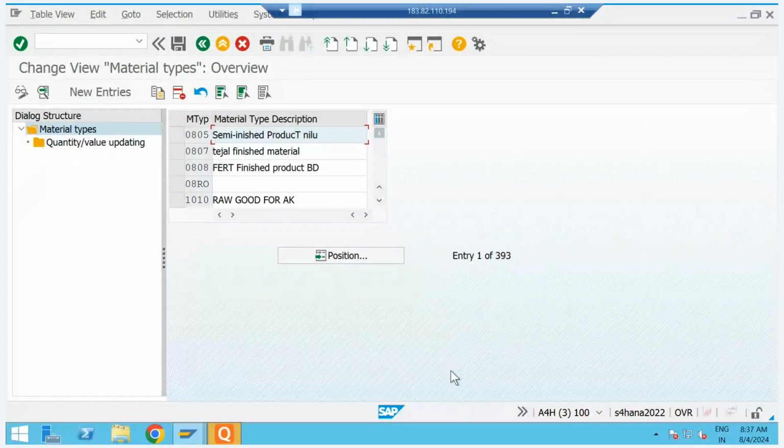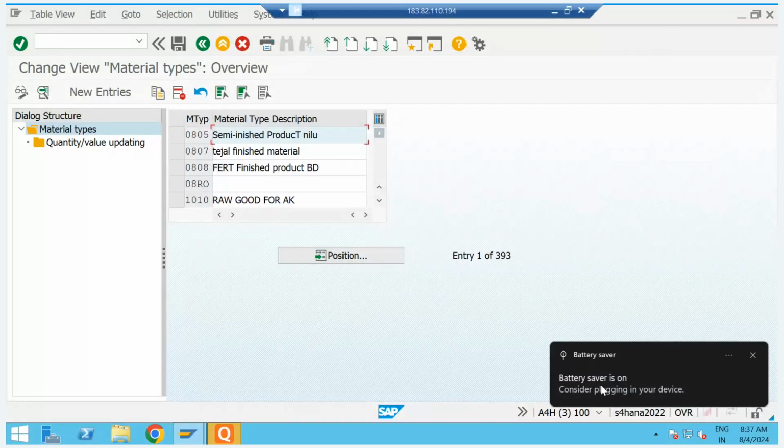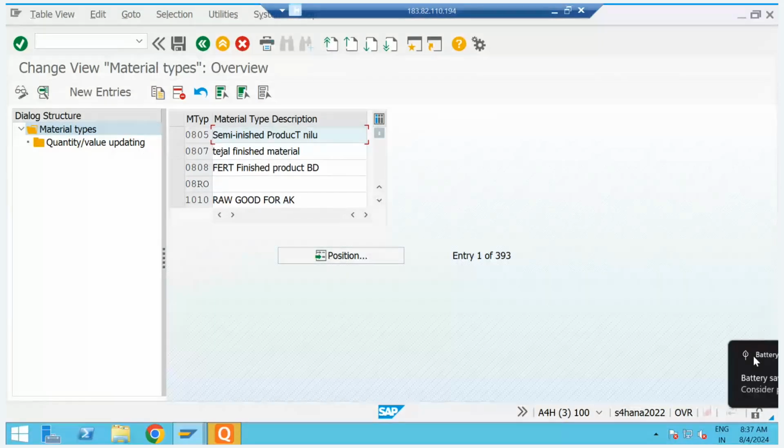Okay, so here select that 0807 material type. You can see Tejal finished material. You select that line. One minute. Let me make the chart.